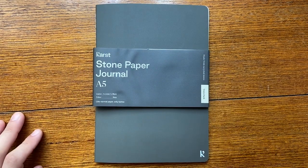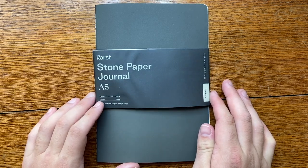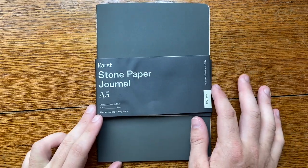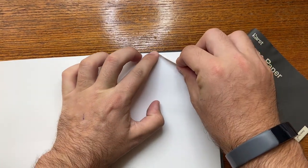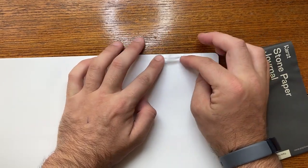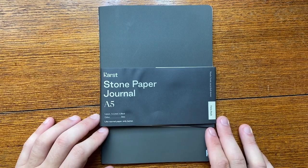As I said at the top of the video, be aware that — I haven't seen this myself because I haven't used it enough — but stone paper can affect the polish and grind of a fountain pen nib. So if you're using these for pencils, pens, rollerballs, ballpoints, it is fine. Just be aware it is a very different writing sensation; that grippy nature of the paper takes some getting used to. But in terms of durability and flexibility, you simply cannot tear this paper — you can cut it, but I've put it under considerable pressure and it just bends around it. So if you work out in the field or in wet climates, this might be a good option. Just if you're a fountain pen user, be aware.